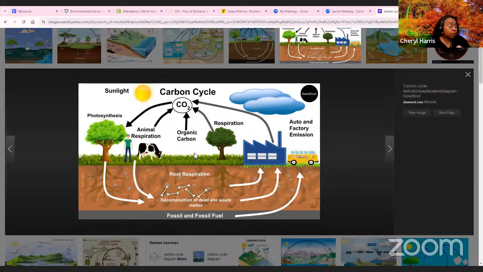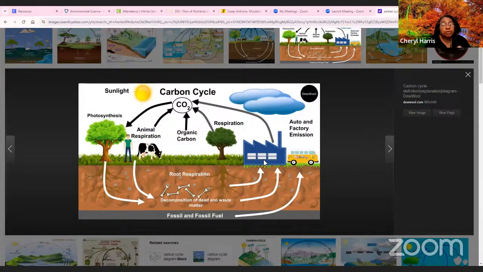Other organic organisms can also give back carbon dioxide. Trees also do respiration. So again, we talked about how they make their food, but then they use the food during respiration. So not only do they use the carbon dioxide, but during respiration, they give it off. So that's another cycle. All right, they should add an arrow down to the soil from that as well, because it is going to die and decompose. All right, then you have the factory.